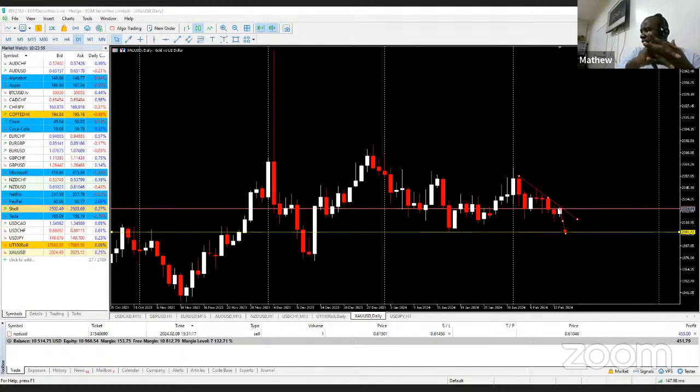Maureen, hello, kindly help me on how to calculate pip value and margin level. I've been making mistakes. So I'll just use something over here. We have a tool that makes your work so easy. So let's have a look at that tool, the Web Trader by FXPesa. This will help in calculating.